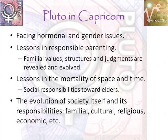Pluto in Capricorn is where we face hormonal and gender issues. Cancer, Capricorn. Cancer is known as the mother, the female. Capricorn is known as a father and the male. And so we find that the entire cardinal Grand Cross, Aries, Cancer, Libra, Capricorn, will all relate to hormonal and gender issues. There's a stronger role for it in the Cancer-Capricorn polarity. And one of the things that EA looks at, if you see a chart of a soul and they have Pluto in the 4th or 10th house, this is a soul that either has recently underwent a gender change or maybe is reaching the point where it needs to change genders in the next life.